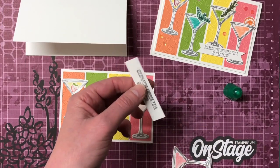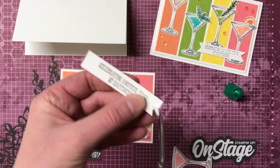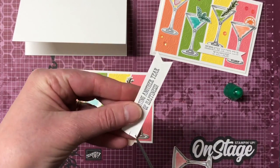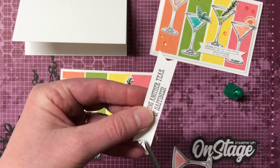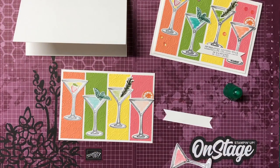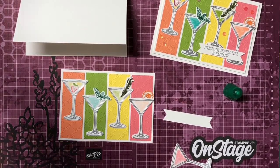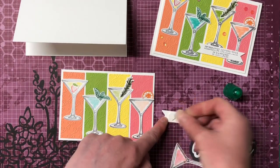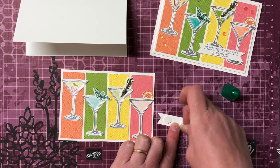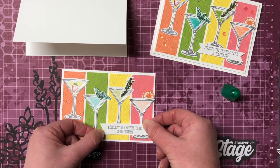Going to bend cut the ends of the sentiment. Going in from the middle, going from each side. If you have the bend punch, that would work as well. I'm going to pop this up with some dimensional, so let's bring some in. Bring that one down.